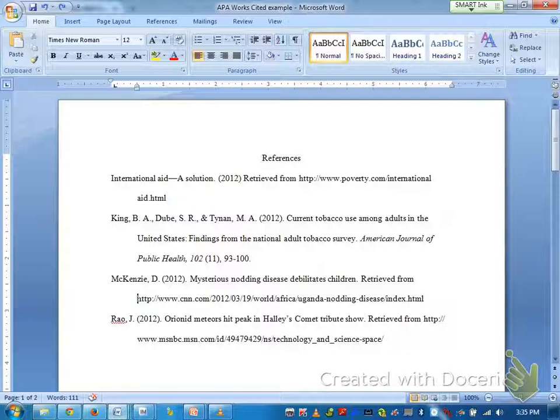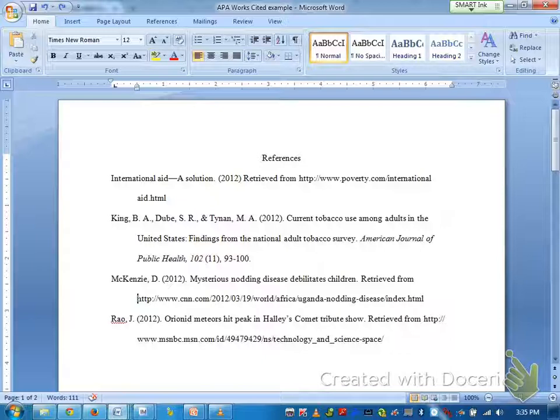Be sure that you alphabetize your references by the first word, which is usually a name, but the first word in your source. If you look at these sources, if you look at King, Doob, and Tynan, you may make the observation that King, Doob, and Tynan are not alphabetized, but that's the way that they were listed on the original source, and you are not to change that. Don't alphabetize because you think those guys forgot. Leave it as listed because those people listed those names in the order that they did, probably because they had a long talk about who did the most work.